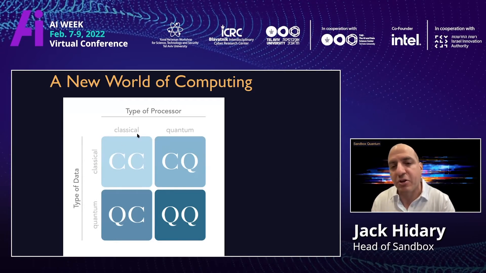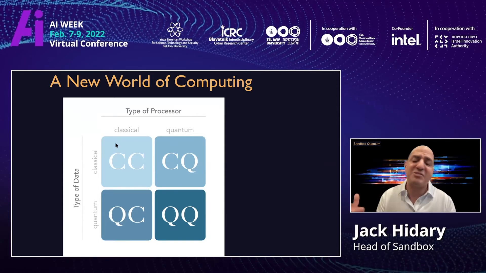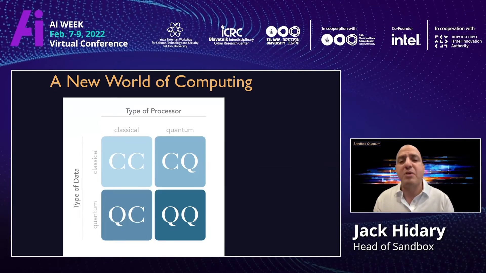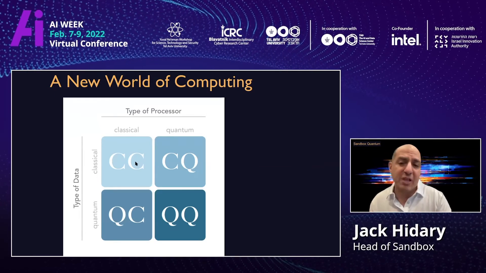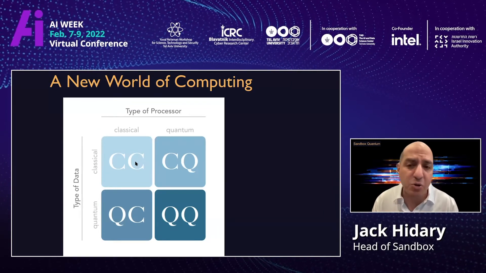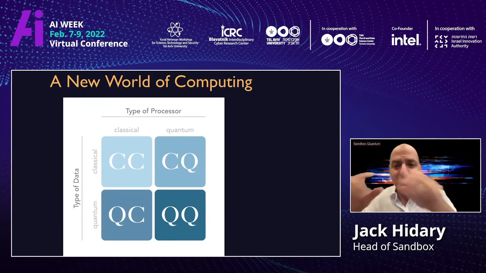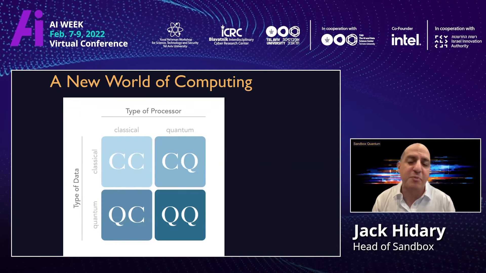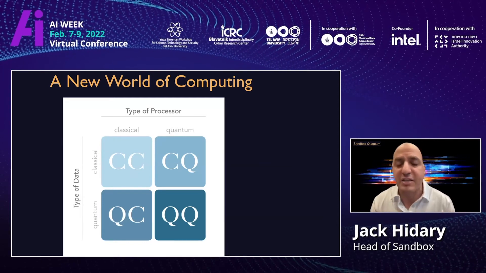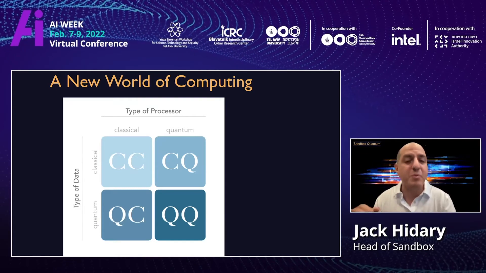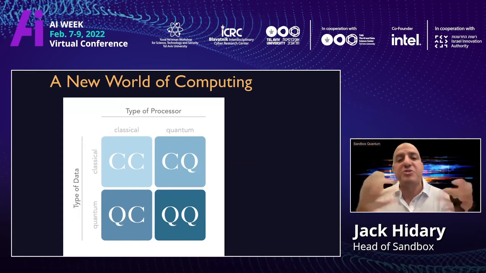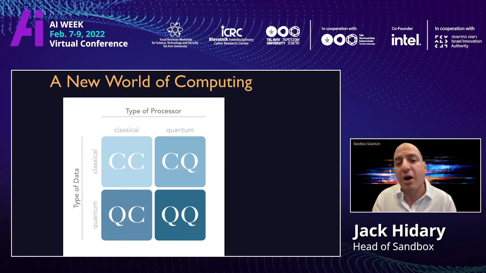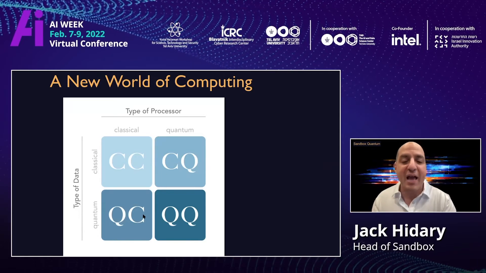Let's explore how we can bring AI and quantum together in different ways. If you look at this particular graphic, we see four quadrants. For the past 60 to 70 years of computation, we have been limited to the upper left quadrant — classical data on classical chips. In the ML and deep learning world, we have datasets like ImageNet; we convert pixels numerically and bring them into our neural networks, running them on GPUs, TPUs, and CPUs. But there are other quadrants, and over the next 5, 10, or 20 years, we'll be exploring ways of combining both classical and quantum data as well as classical and quantum processors.